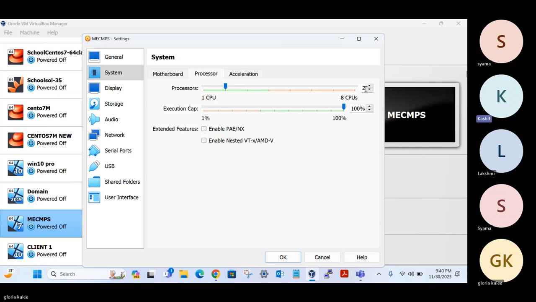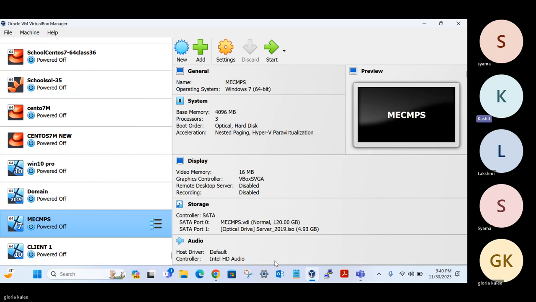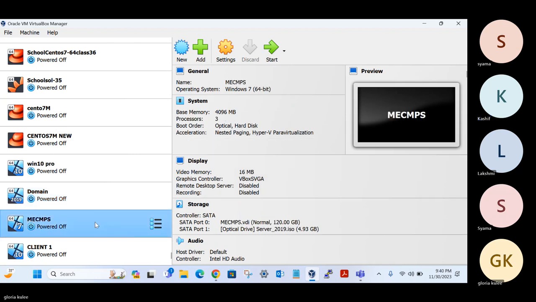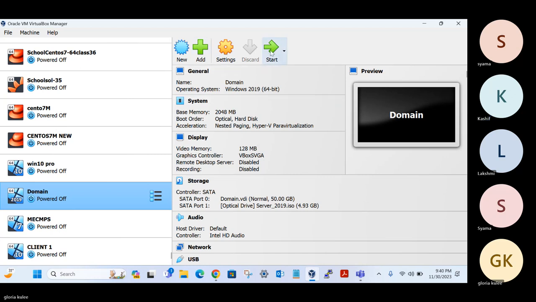Give 3 CPU. Okay, 3 is okay. Click OK. So we have given 4 GB memory, RAM, and 3 CPU. Now you need to power on both of these machines, one by one.